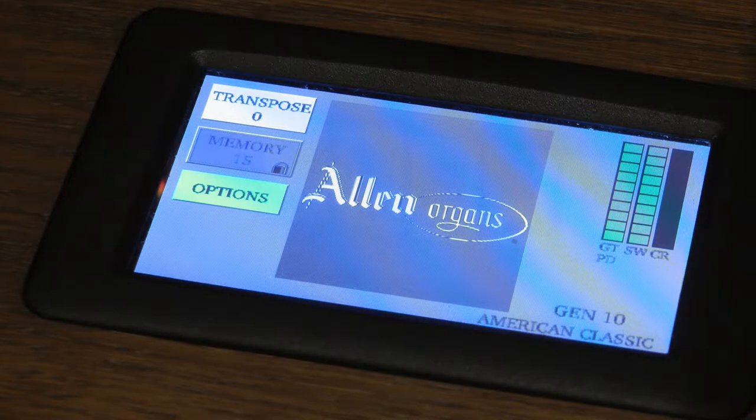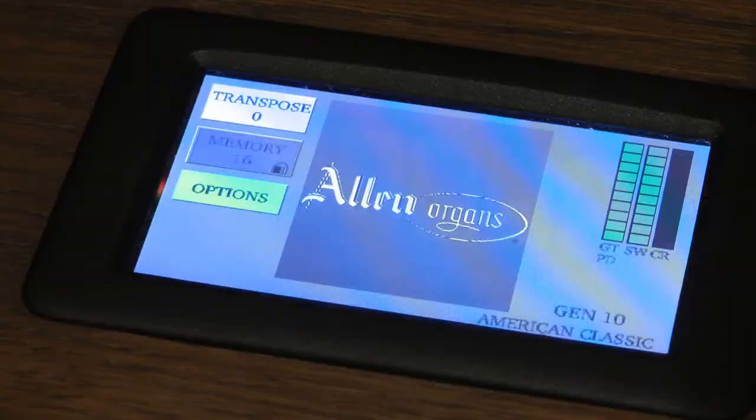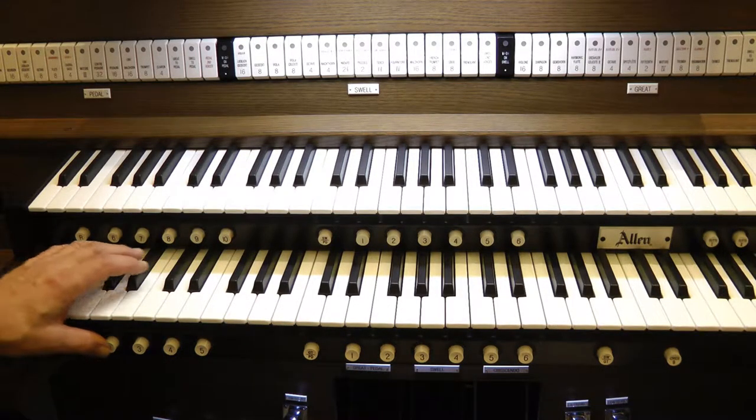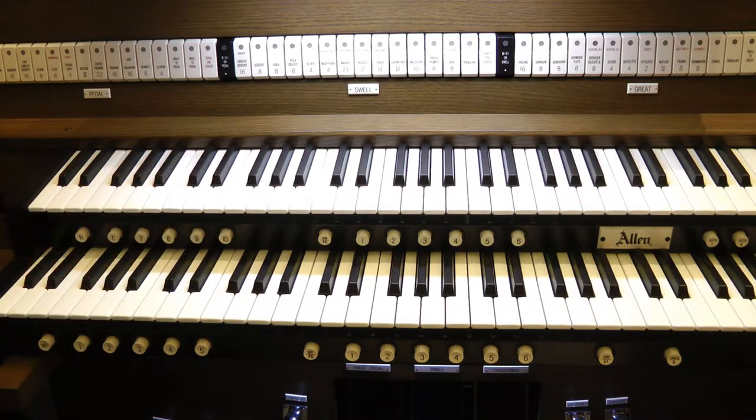Now, hymn playing for accompanying congregations or more solid postludes. Go to memory level 16. Softly press the memory icon on the keypad to your right, then touch the up or down arrows to navigate to memory 16. Then press home. General combination pistons 1 through 10 on memory level 16 gradually build up from the softest chorus type registration, soft 8 and 4 foot stops, to nearly full organ.